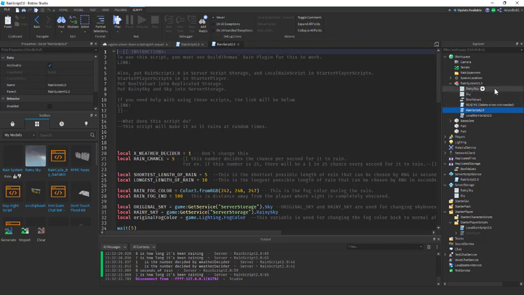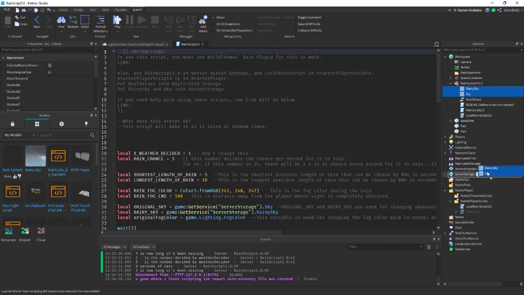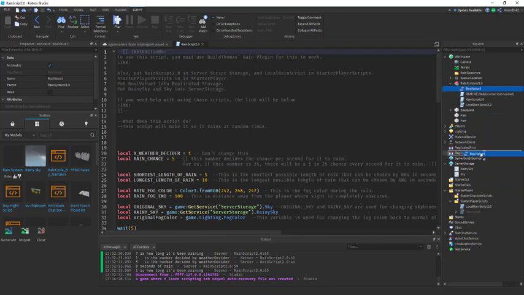So let's get started. Wait, let me delete this old stuff I got here from when I did the first attempt at recording this video. First, you want to put the rainy sky and sky into server storage. You want to put bool value into replicated storage.